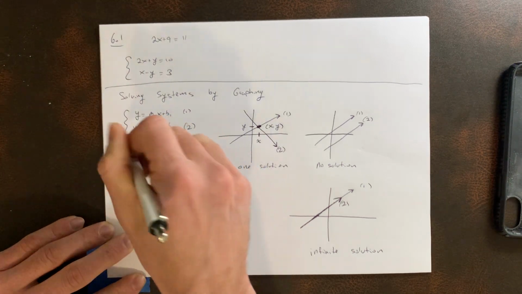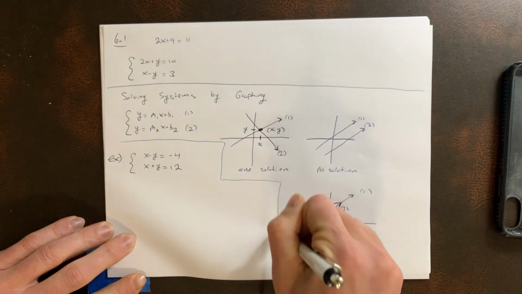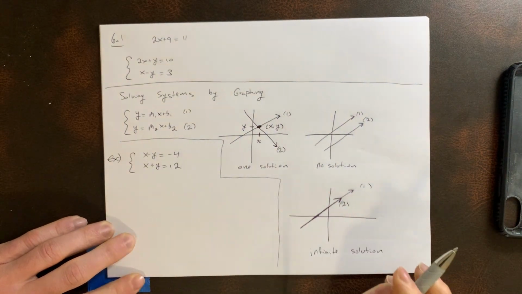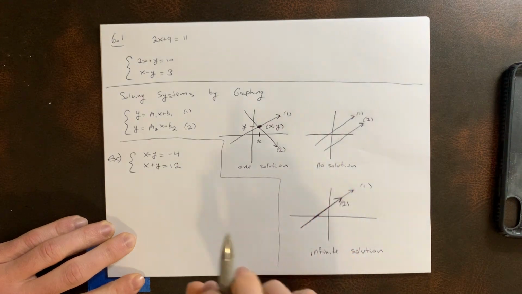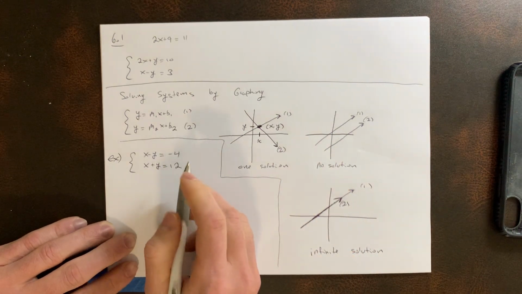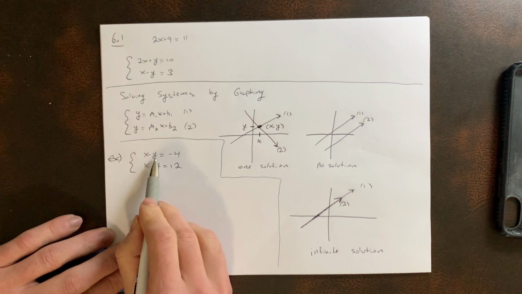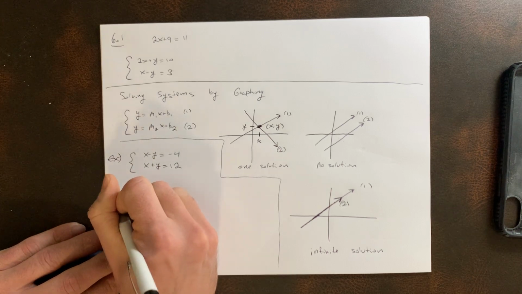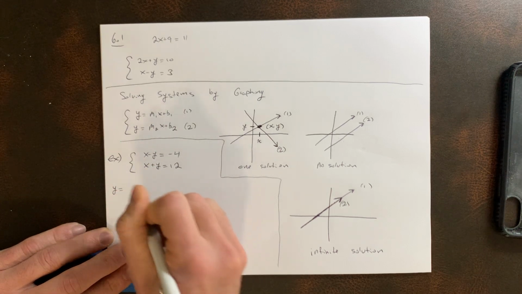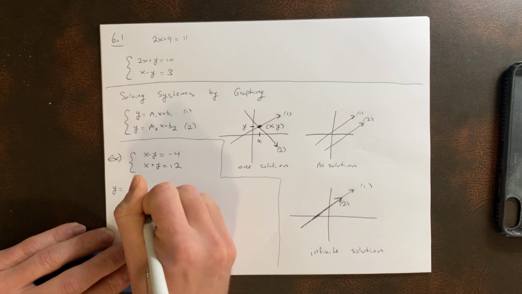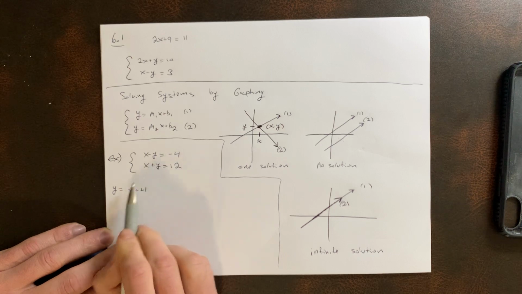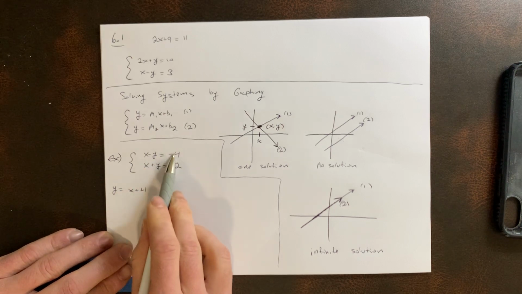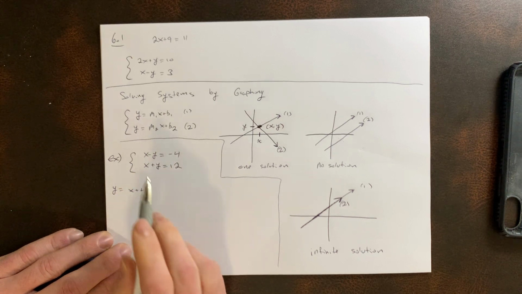So we want to graph these two lines and see where these lines either intersect, or see if this is the situation or that's the situation. So let's start just by graphing this top line. If we rewrite this top line, we can rewrite this as y is equal to x plus 4. All we did here is add the 4 over and add the y over. So this top line is the same thing as this one, again by adding the y over to the right and then adding this 4 over to the left.